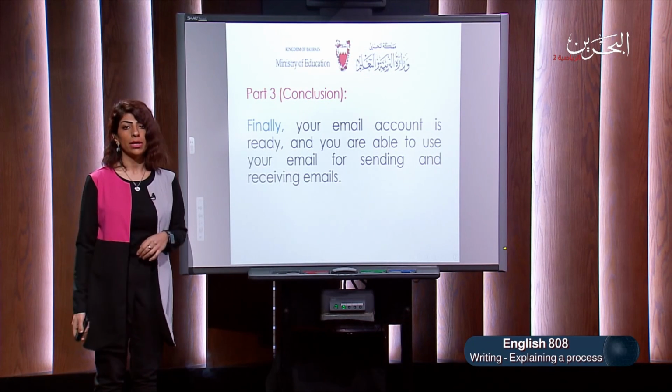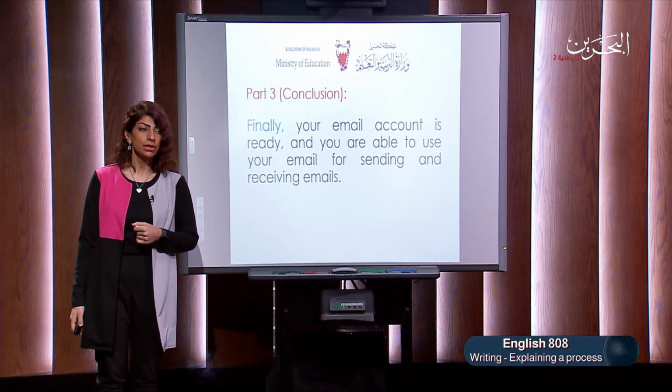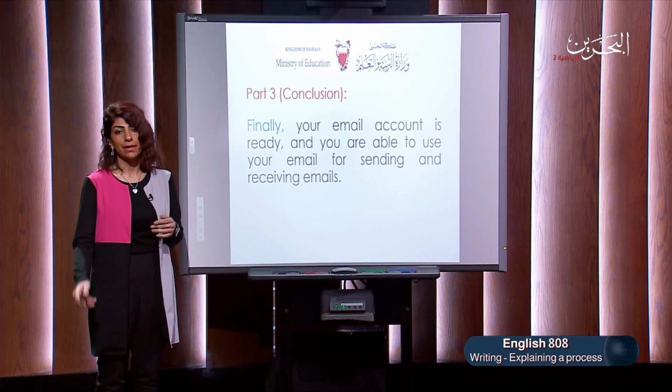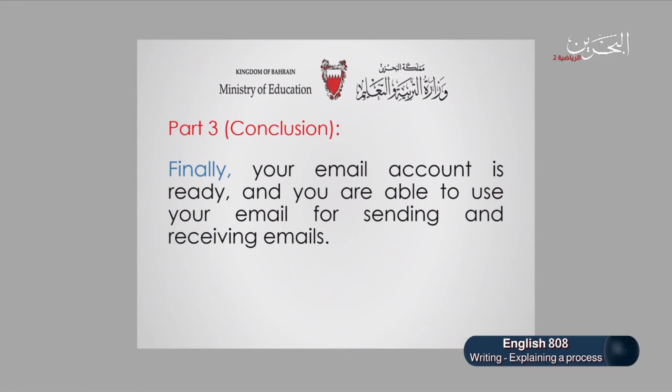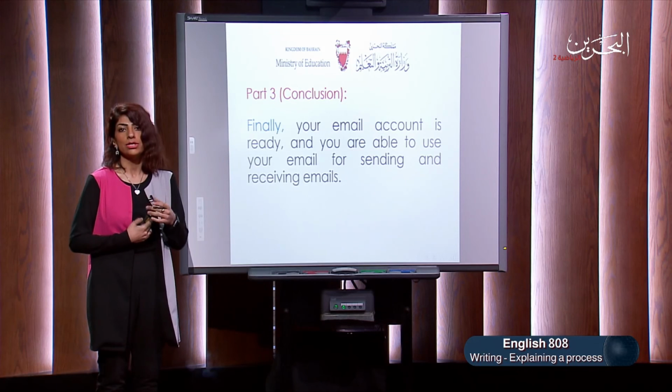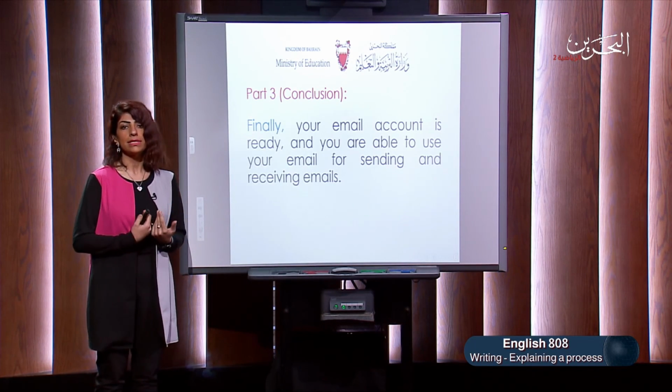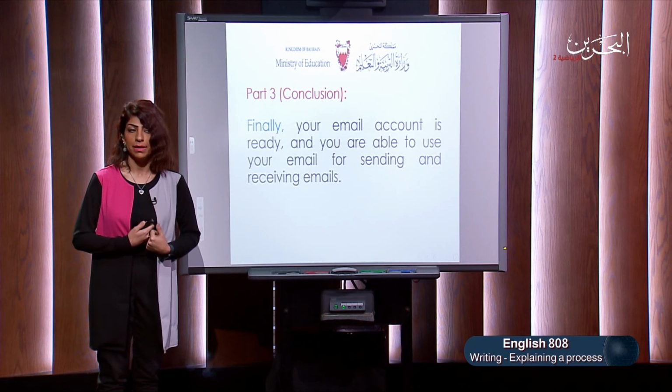Moving to part 3 or paragraph 3, which is the conclusion, here is where you have to finalize, sum up and conclude your paragraph. Finally, your email account is ready and you're able to use your email for sending and receiving emails. Just give a purpose about the process that you have discussed. What are you going to do now? You can use it for sending and receiving emails.